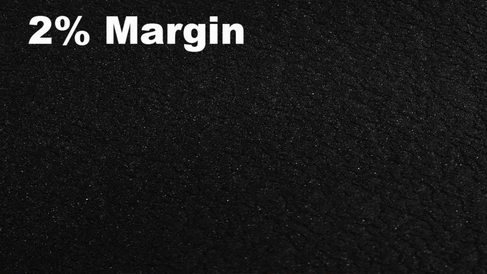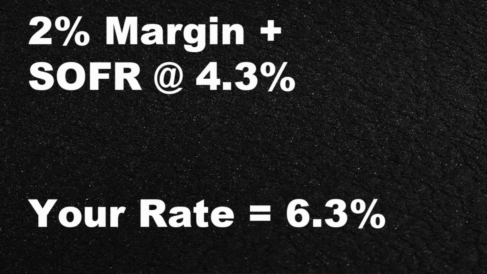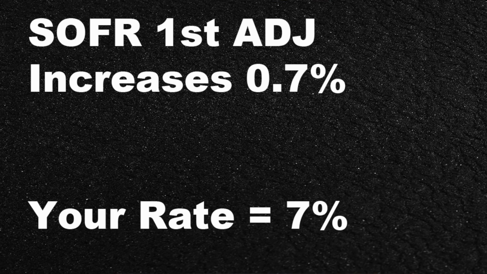So let's go into a little bit of an exercise into what pricing ARMs actually looks like. Let's say we as a lender negotiate a marginal rate of 2% on this loan. And then we tie that margin to the SOFR index, which is currently going at, I think, 4.3%. That means that you're getting an initial fixed interest rate, a note rate, of 6.3%. But then 6 years down the road, when your next adjustment kicks in, let's say the SOFR is at 5%. That means that your new interest rate that you're going to be paying is going to be 7%, assuming that the cap for that year is less than what the actual interest rate ends up being.